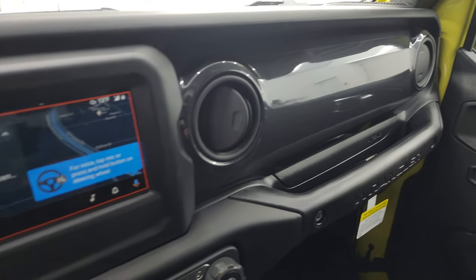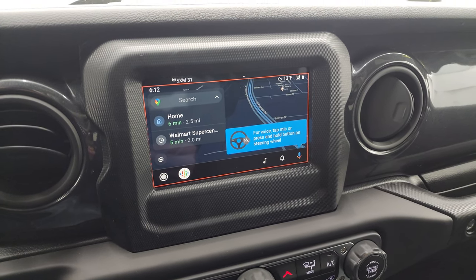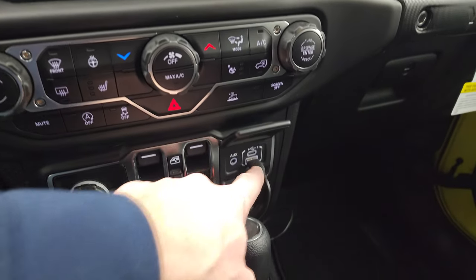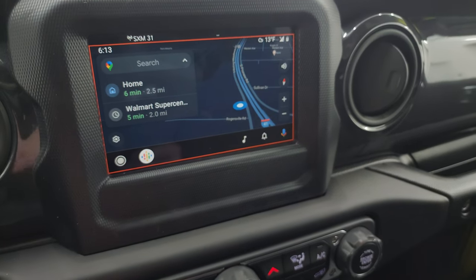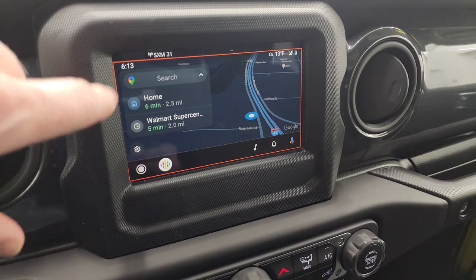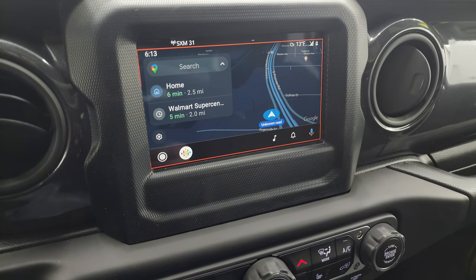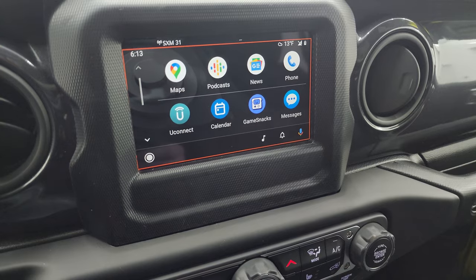The other thing I found out is they don't tell you on the window sticker if the radio has Android Auto and Apple CarPlay anymore — I'm thinking they just assume everyone knows it does, but I was curious since they didn't list it. And it does. Right now I have Google Maps up on my phone connected via USB, and you can see the Google Maps on the screen — it's like having factory navigation except it's Google Maps, which I think is a really great system. You can search and it'll use your phone data. Everything else with Android Auto — my calendar, messages, phone — it's all connected through the radio.